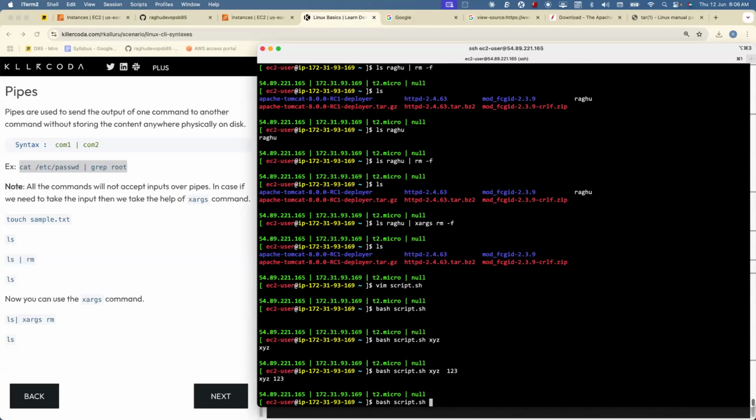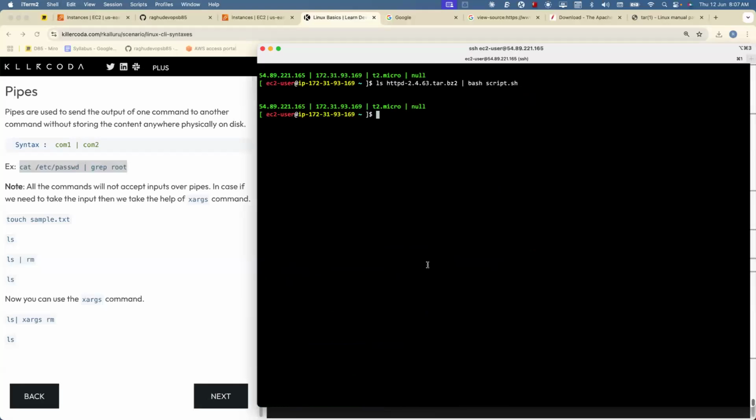Now what I'm expecting is to give this XYZ 1, 2, 3 as an input. For example, if I give ls of this file and pipe it, I am expecting that this output will come and bash should be loading that input, right? But nothing is happening. Now what do I have to do? There is xargs. So xargs will do the same job as it is doing with rm. On the left hand side, it will accept the input from the pipe. On the right hand side, whatever script is given, it loads and runs it.